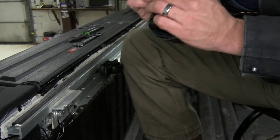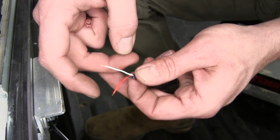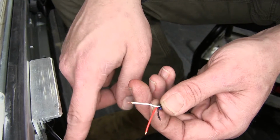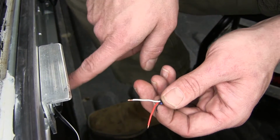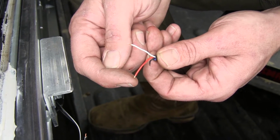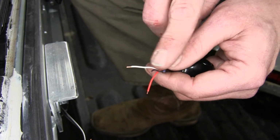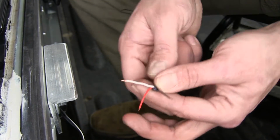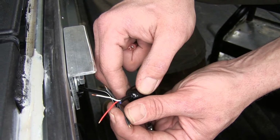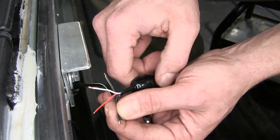Now let's just trim back our wire. Now when we hook up our switch, we'll want either the red or the white to be hooked up to the power source going to our light. We'll want the other end to be hooked into the wire that runs down to connect to our 12 volt power source. The black one, we're going to connect that with our other ground wire for our light that's going to be heading down to our ground location.